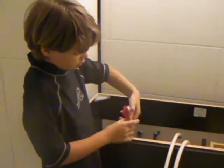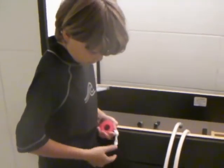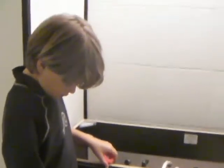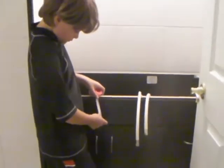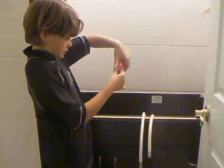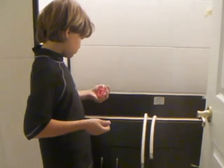It is silicone. Is it called silicone tape? Where are you going to... Pipe threads? Need two pieces.